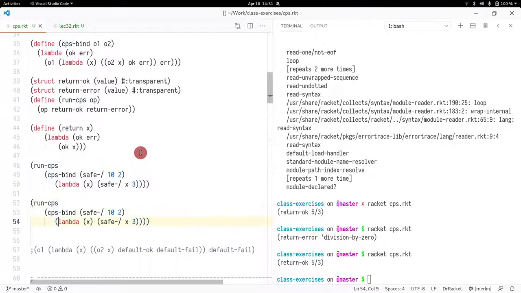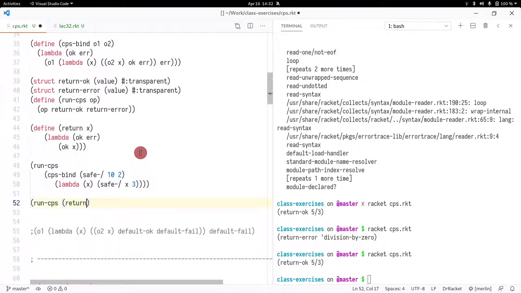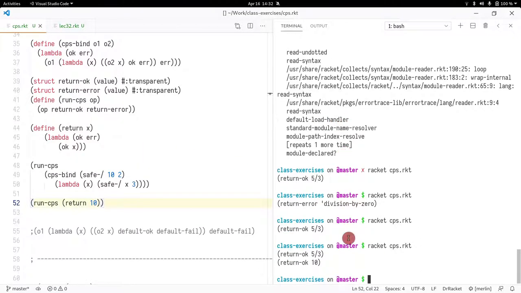Let me do a second example. Instead of doing run CPS of this, let's say I want to bind this and I want to return. Actually, instead of bind, I just want to return. Simplest example, return 10. Let's see what happens. See? It just returns 10. So it calls the function return OK and passes 10 to it. So it's the simplest thing you could do.